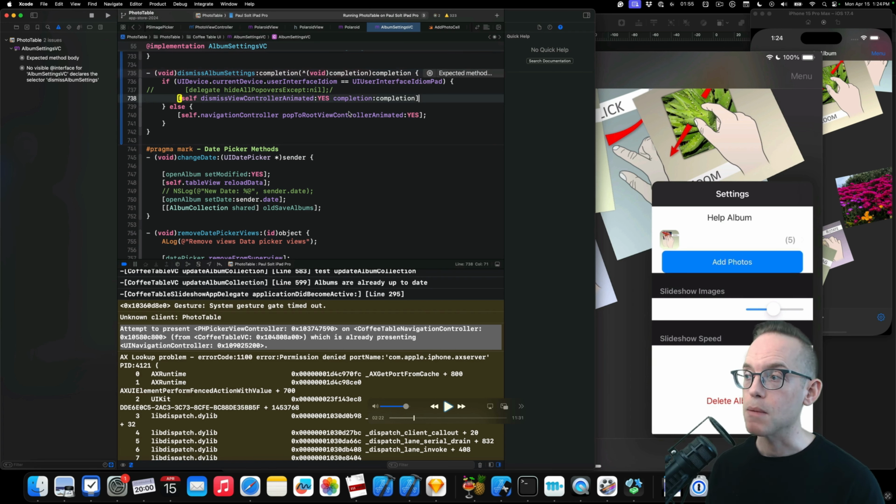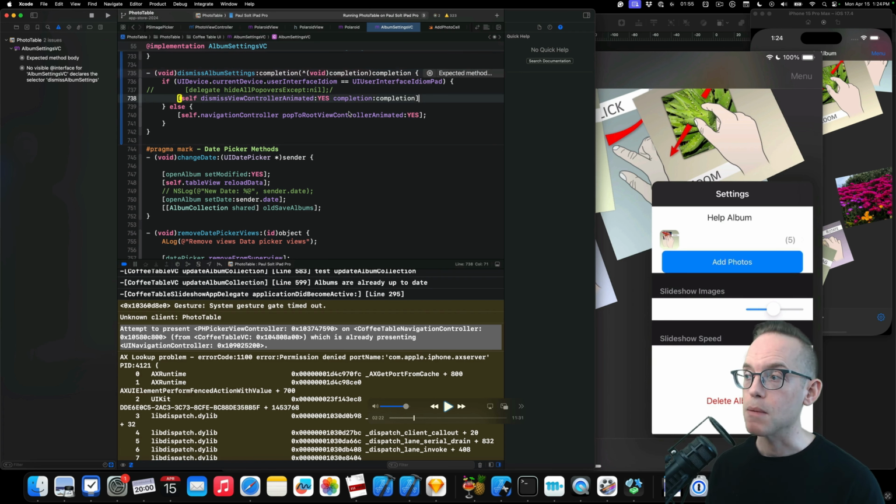So then this is sort of me trying to figure out how do I write a completion because I need to be able to then execute something after it dismisses. And so I add the completion so that I can then call the appropriate UI to display because I can't display it right away. I have to wait until the animation finishes to display the new picker interface. So I'm back to testing it.